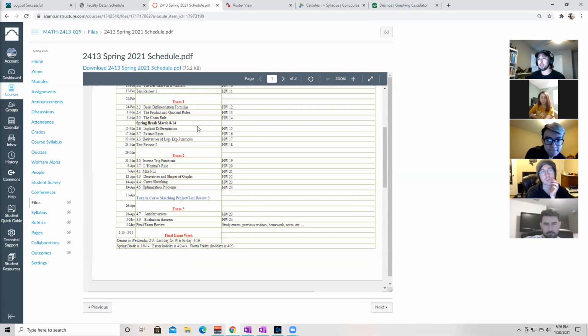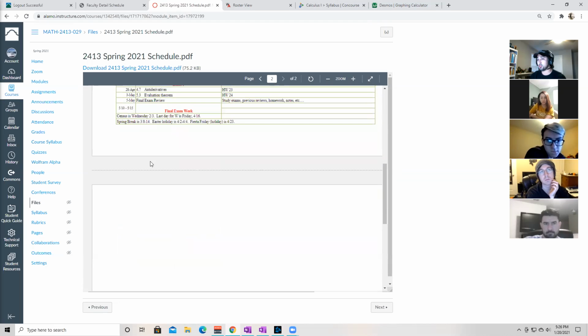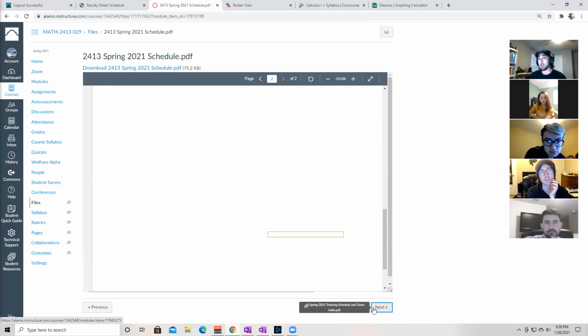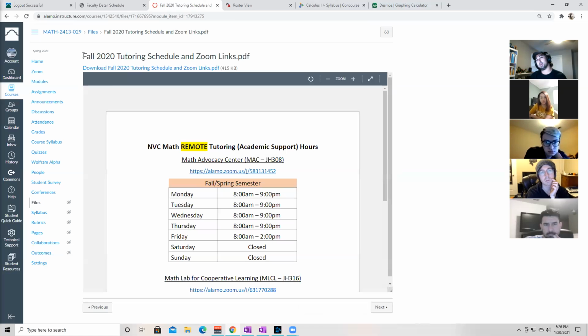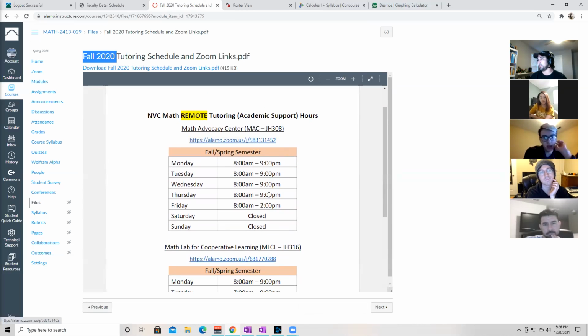So that's the schedule. Next are the tutoring links. This should say spring 2021, but no matter what, these are the same links for our tutoring labs. I wouldn't go to the Mac Center. I don't think they have anybody there that can tutor anything above college algebra.